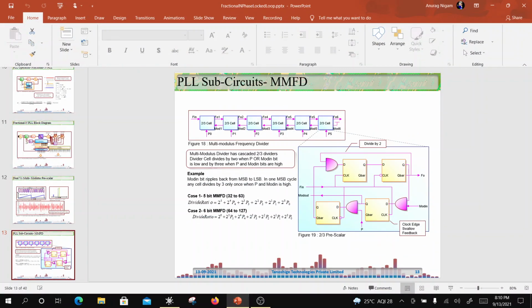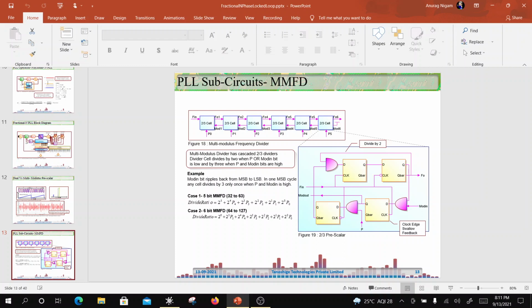Okay? At the top, you have an AND gated D latch followed by a master latch, followed by a slave D latch, which plays the role of a T flip flop. So it's going to divide by 2.